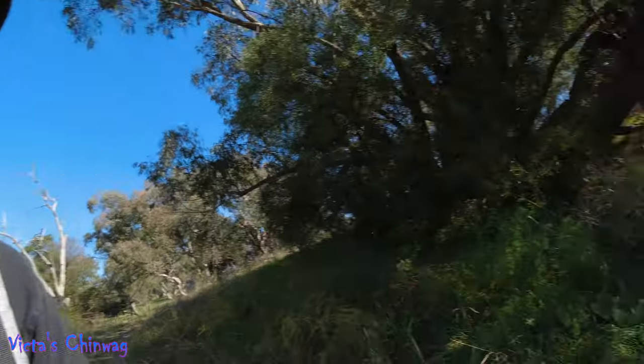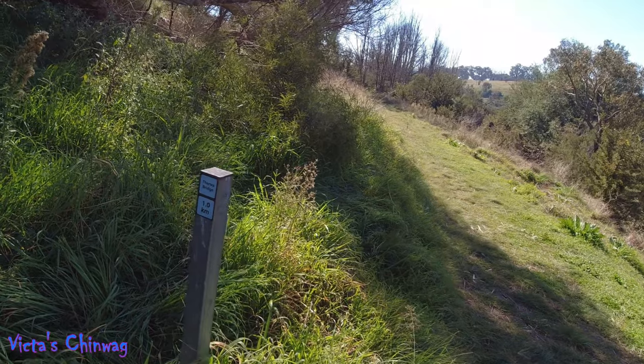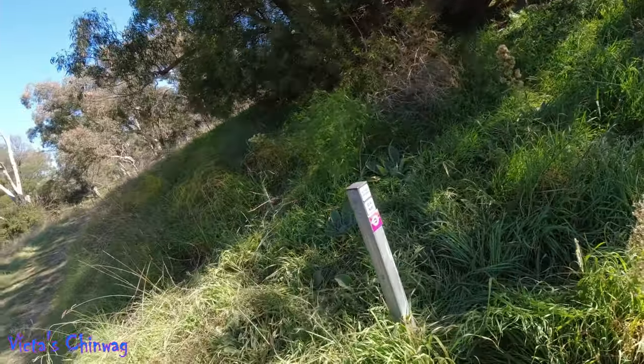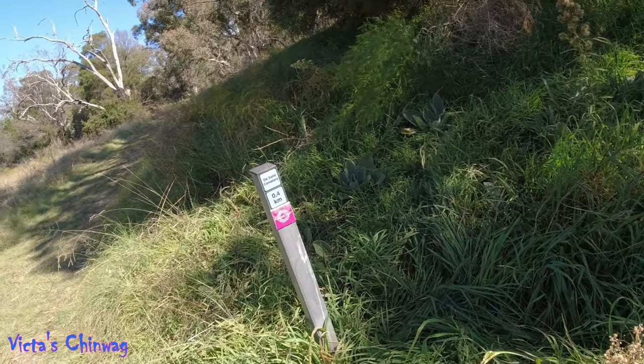You know, it's amazing what you see when you're not looking. Here's me trundling around, wondering where I am, and there's this little signpost marked. Mind you, they could have made it a little bit easier to see. It's pretty darn small, isn't it? So there you go. Anyway, I found it, so all good.